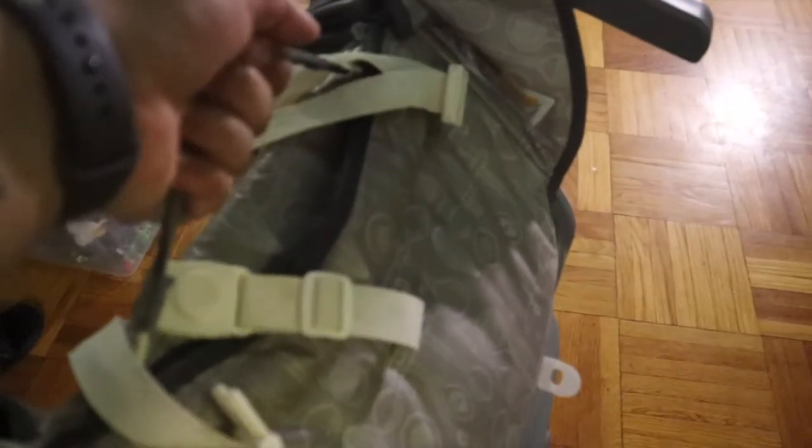But I do appreciate this strap here for the one-hand fold. Definitely do. It helps when I have that baby in my arms. Again, notice you have to jerk it a little bit to get it up, so it does have some resistance. But I would say it's a solid purchase if you're okay with those flaws.